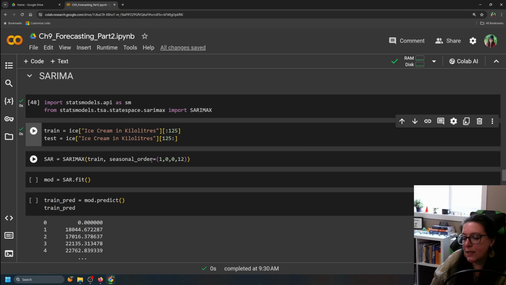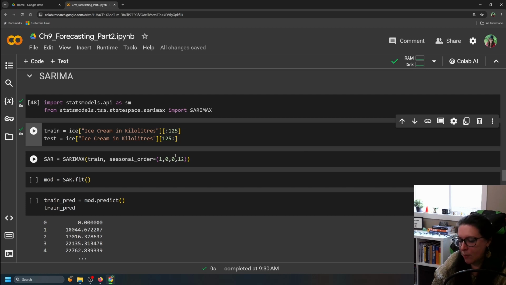In our seasonal order, we have 4 components. The first is going to be the lag. That's the autoregressive component. So is there a delay between the time and when it impacts your data? Then we have here the second one is that differencing relationship in terms of how much the data relies on the previous number.